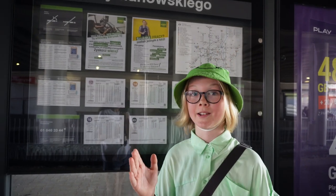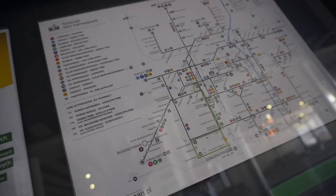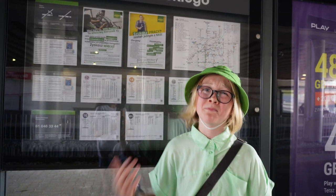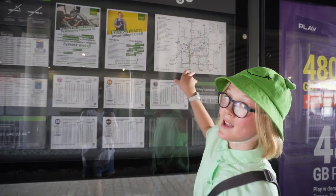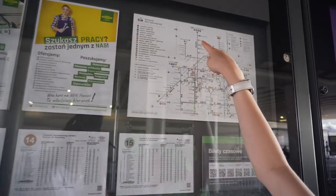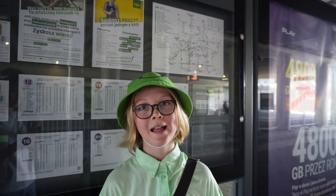The funny thing about Poznań is that it has one single zone — it's called Zone A. If you go outside of Poznań, then you have zones B, C, and D, which is much simpler than London where we have nine zones. All of Poznań is Zone A, and we're right now on this branch, about to go up to Osiedle Sobieskiego to check out the very cool tram loop that's over there. Let's go catch a tram.